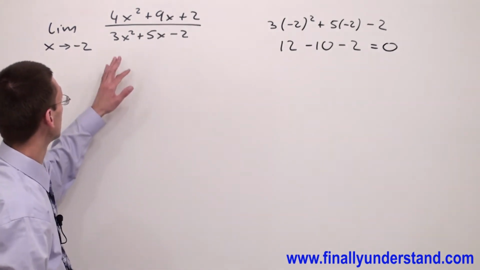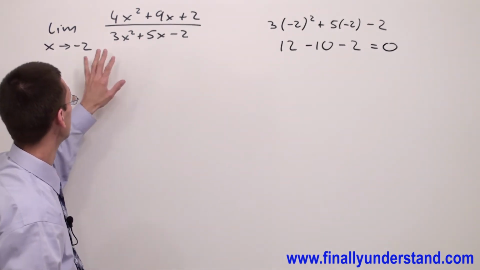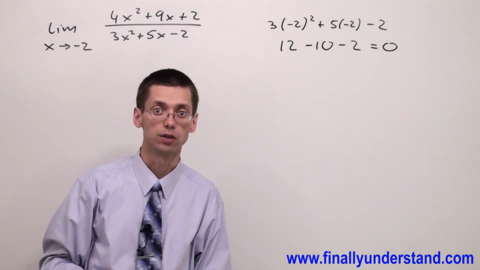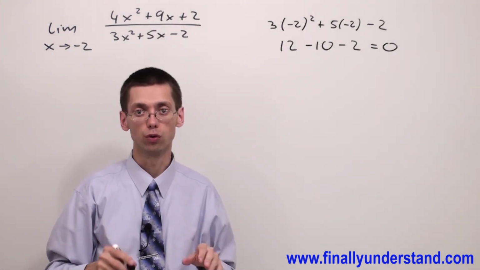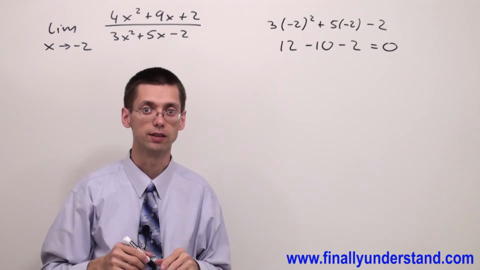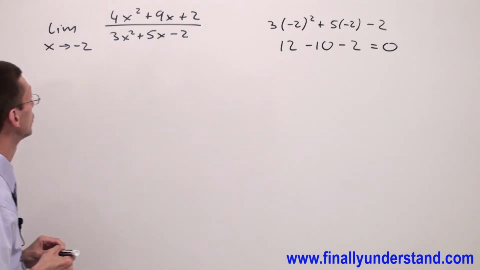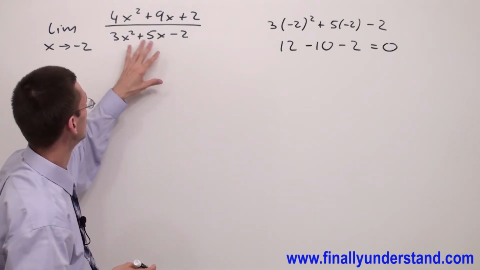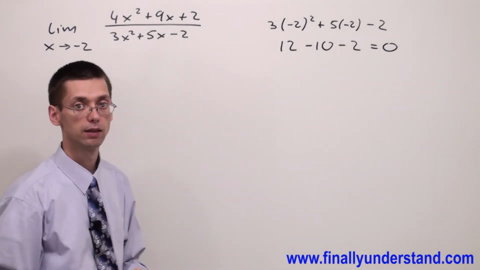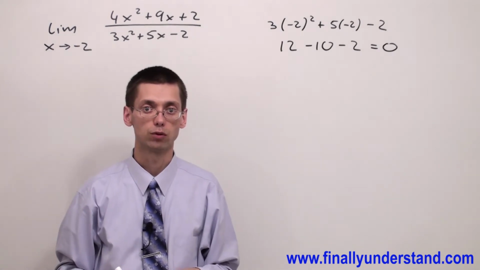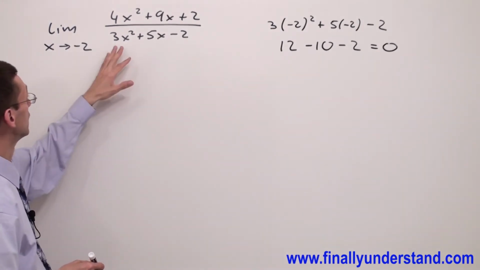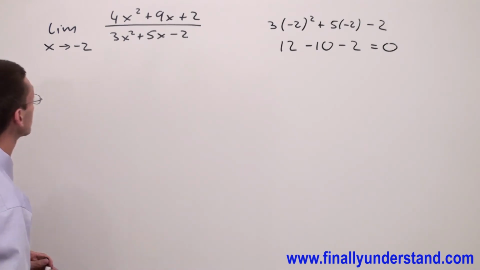So if you are going to replace x's in the denominator by negative 2, your denominator is going to be 0. We said we do not want to have 0 in the denominator. So what we're supposed to do? We're supposed to check if we can factorize, in this case, denominator and numerator, and eliminate something which is going to give me the value of the denominator different than 0.